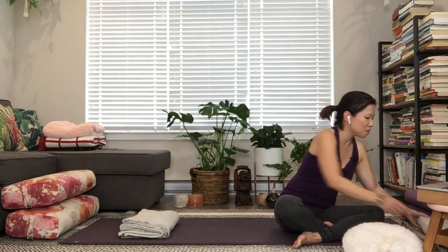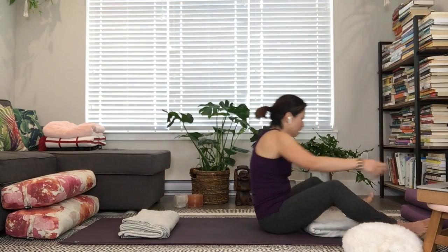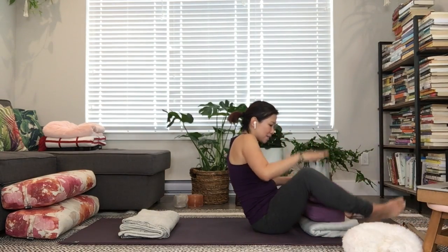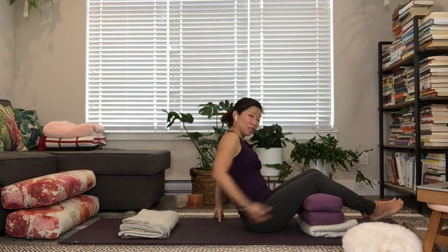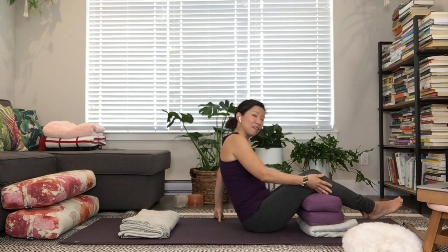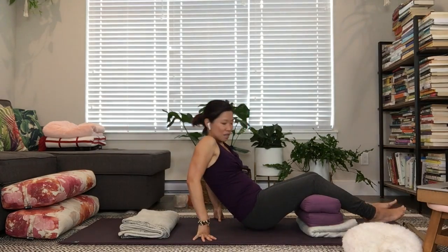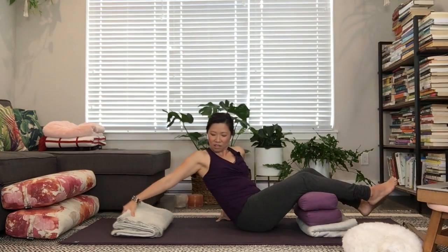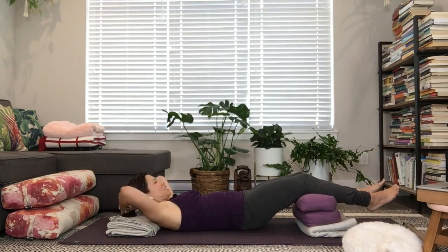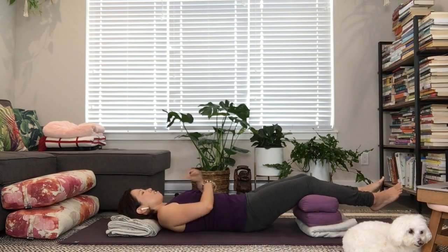Gonna grab something, maybe support the back of the head, and then also grab something else that might help you to bring your legs up a little higher so you can have a super easy, relaxed lower back as you're lying back and have the back of the calves lifted up a little bit and supported. So this could be a chair, this could be your couch, it could be anything that works for you. So just take your time and we'll just hang out for a few minutes just getting ourselves comfortable.